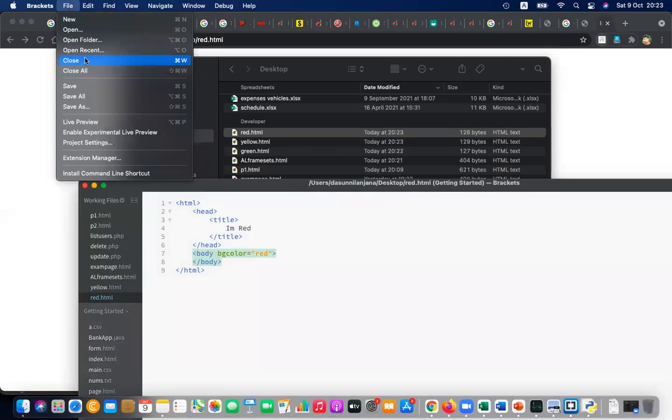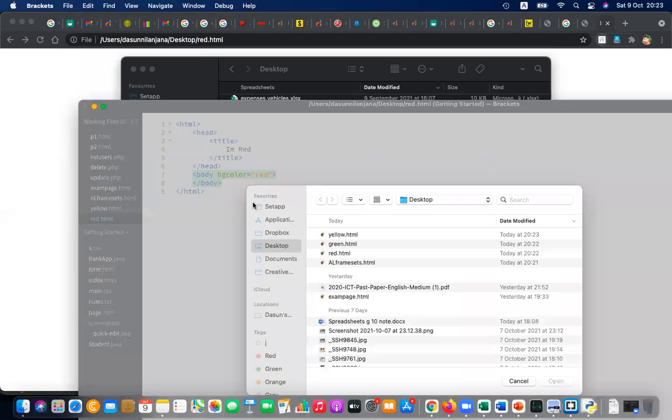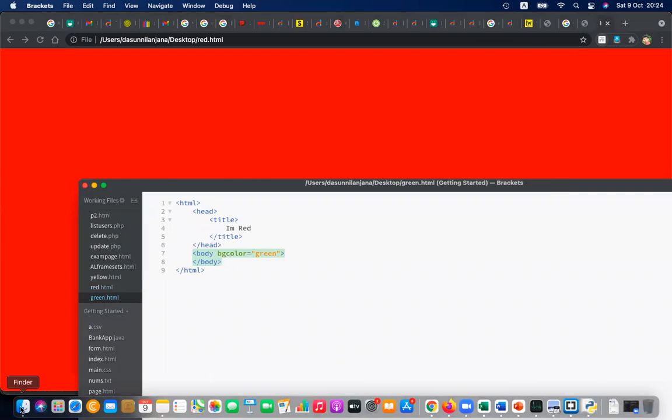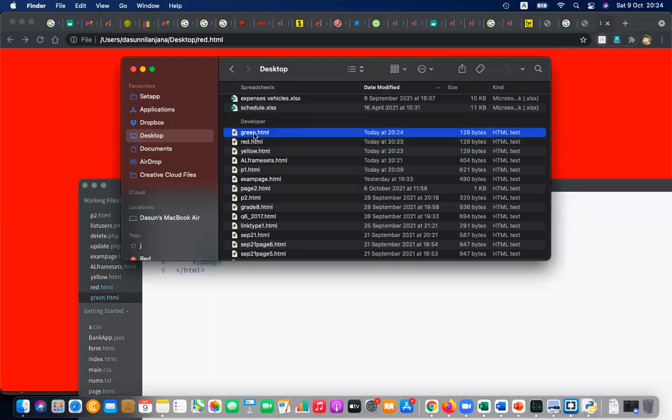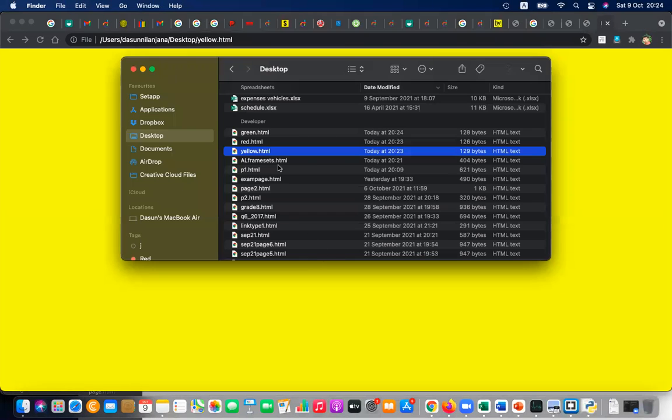File, open, green, so BG color, save it. And now you can see red in red color, green in green color, and blue in yellow color. So 3 pages are there.